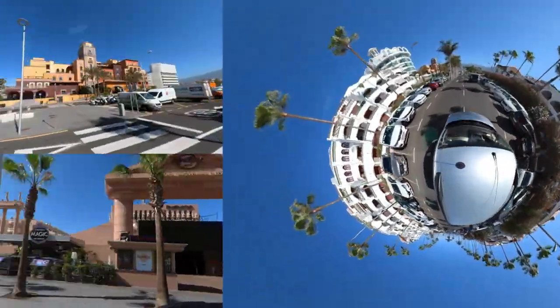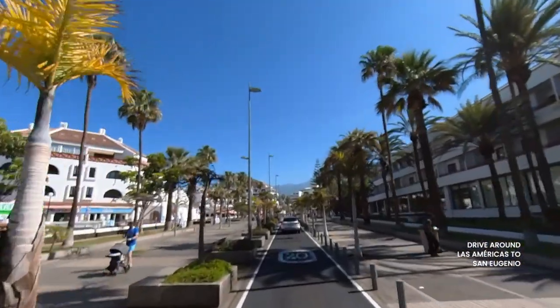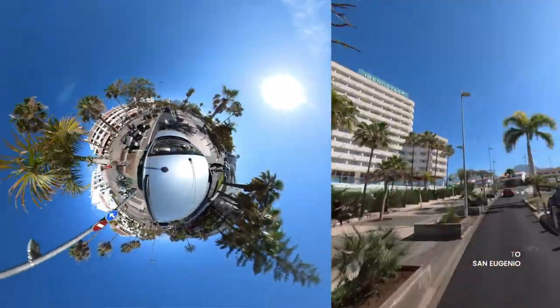Ladies and gentlemen, I just finished my walk with Alan in the safari center around the Med Palace and the Cleopatra hotels. And I'm on the way home now, so I thought I'd take you with me. I'm going to go along the coast, down the Golden Mile and back up, and then right down to Patadan's shop again and finish up in San Eugenio, where we were yesterday. So come on with me.